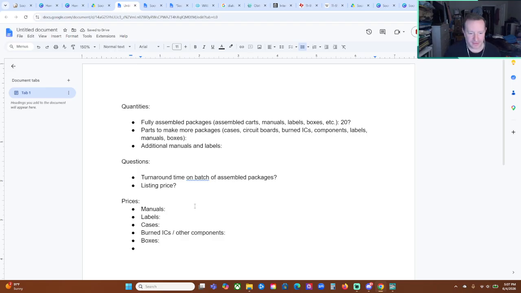What are we forgetting? The circuit boards. Oh, yep. This would be boxes and plastic inserts to hold the cartridges. Yeah. Boxes.